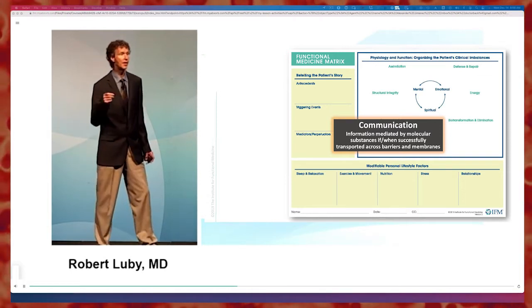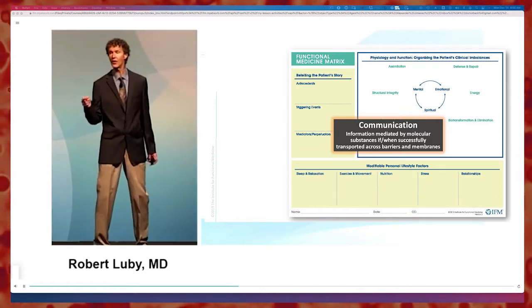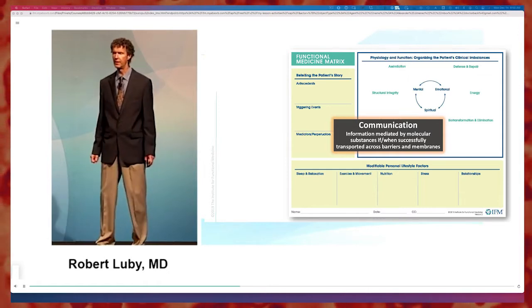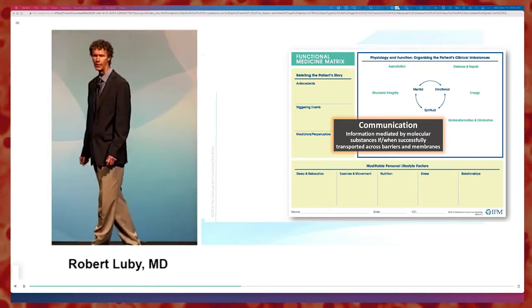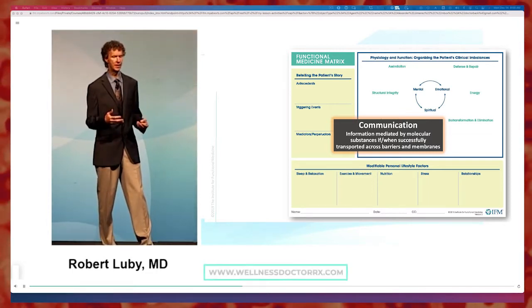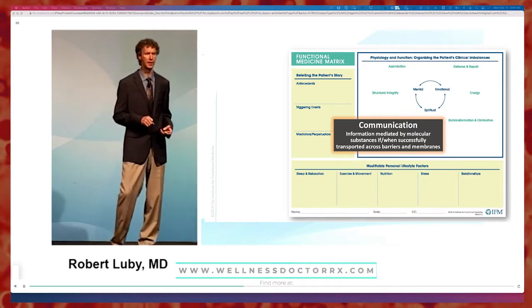That keeps things where they should be and keeps things out that should not be there. And it's the barriers across which this information must pass. They have to be healthy. And what is the defense and repair node about? That repairs the structures and the barriers and helps defend us against the things that shouldn't cross those barriers.